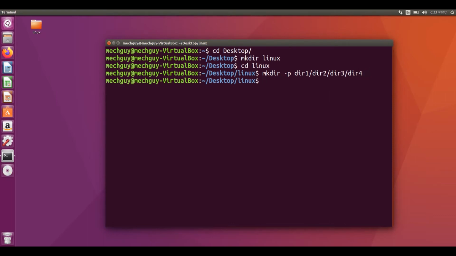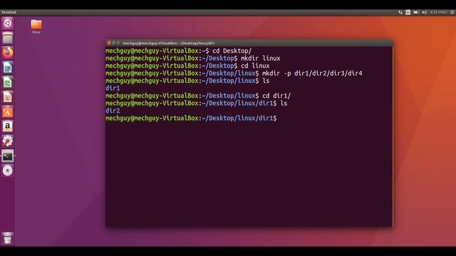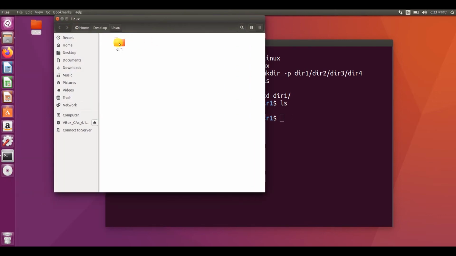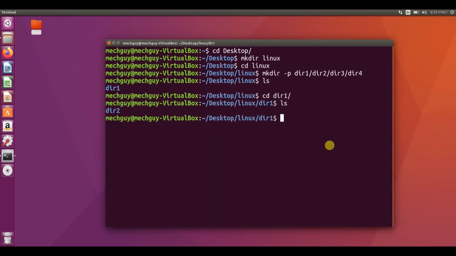Press enter. Now we can see in Linux we have a directory called directory 1. If we enter directory 1, we'll get another directory called directory 2. So this is directory 1, inside it directory 2, directory 3, directory 4.